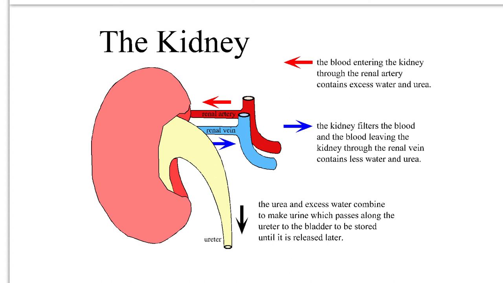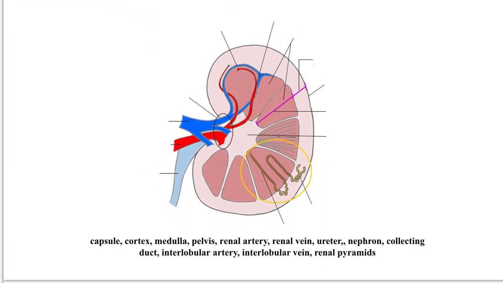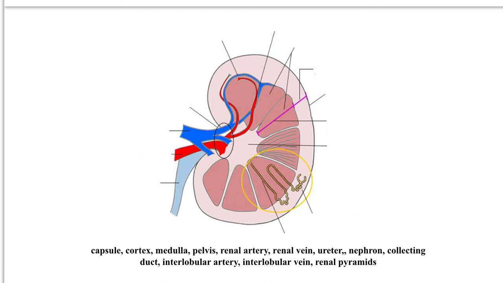Let's have a look at this diagram of the kidney. This funny little wiggly thing here - this is the nephron. The nephron is really the site of filtration; it is where the urine is produced, and when we're talking about the functioning of the kidney, this is the place that we will focus. Now the outer layer of the kidney - you can't really see it very well on this diagram, but if we had an actual kidney in front of us, we'd be able to see it's covered in this really thin membrane which is called the capsule.